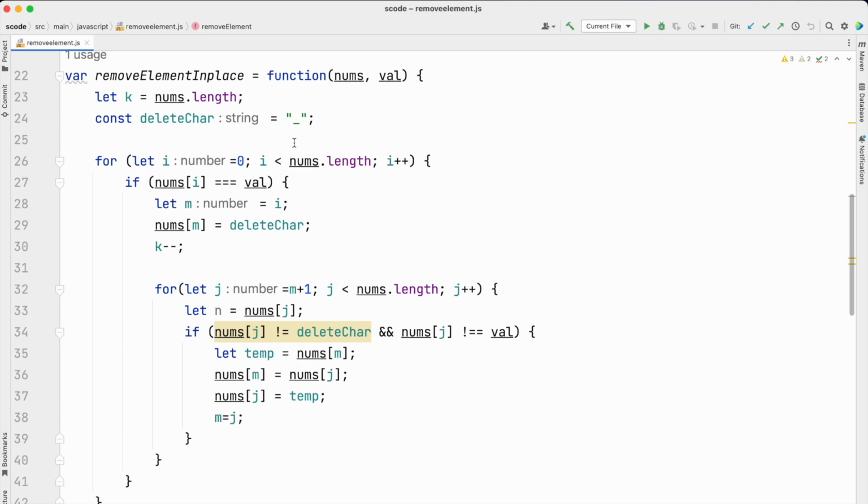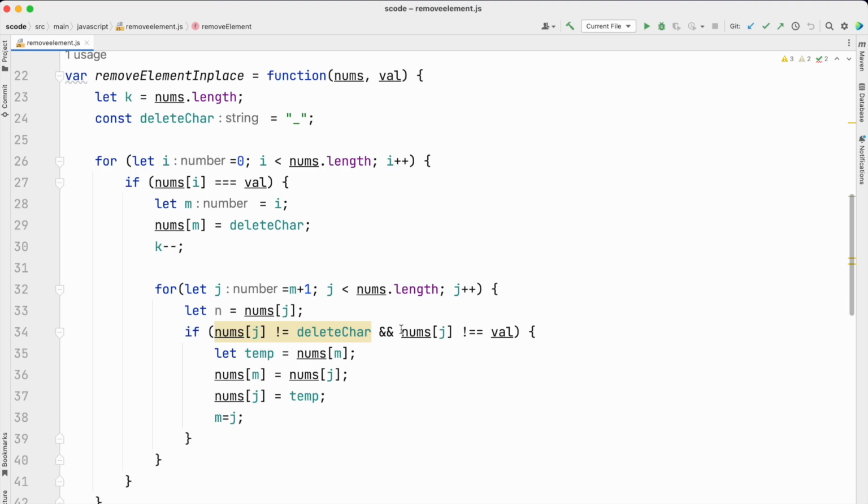As you can see, we are not using -1 here. We're just going to go ahead and use the underscore character. We don't necessarily have to use -1. We could use any value that we kind of see fit, so long as it isn't a value that is equal to 0 and less than 100, because that's the constraint that the description gave us from Leetcode.com.